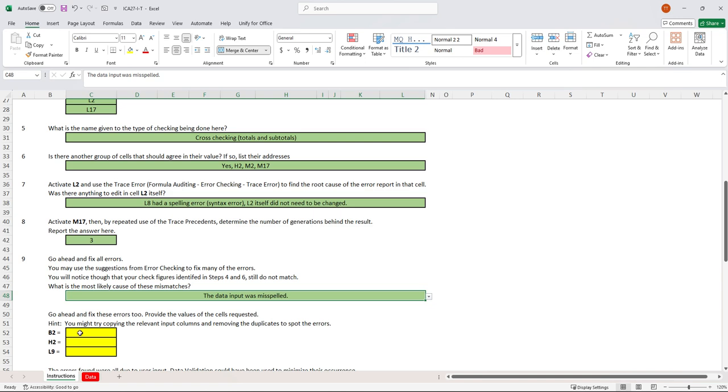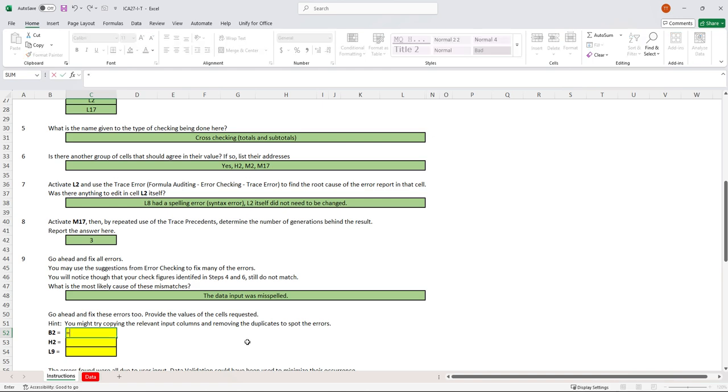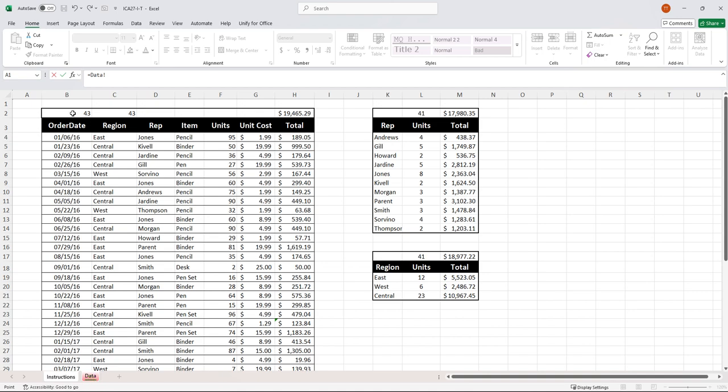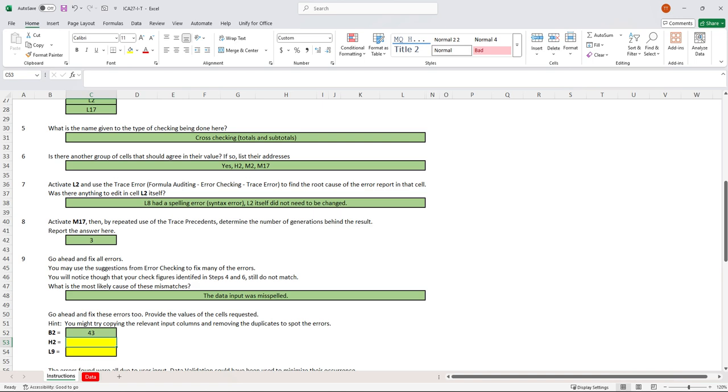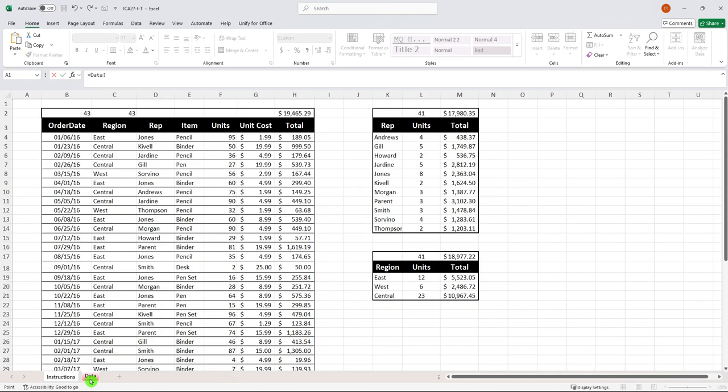As we go through and fix these, the values are going to change. So I'm going to plug a formula in. Type equals, go to the data sheet, type B2, and hit enter. And that's the one we fixed, so that one's fine. And this one, we can copy this just because it's a little easier because we have the data sheet, or we'll just click on equals, enter, and this is H2.